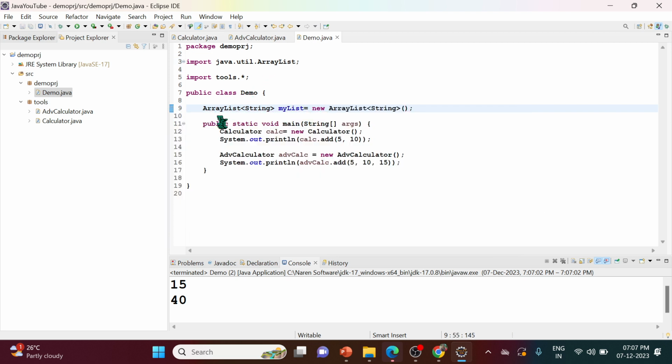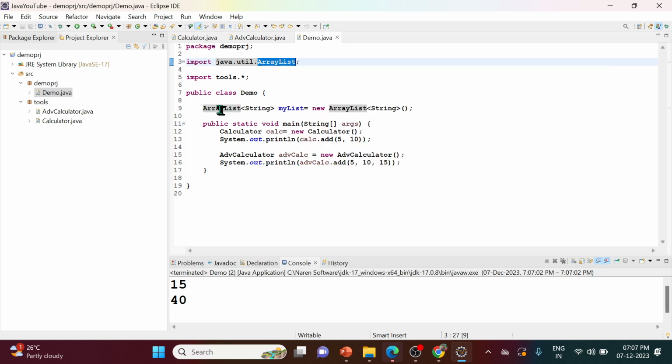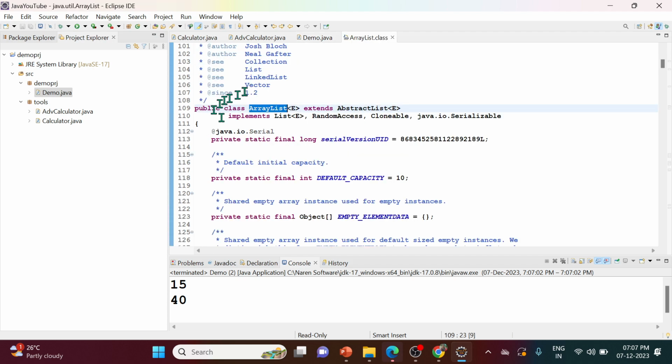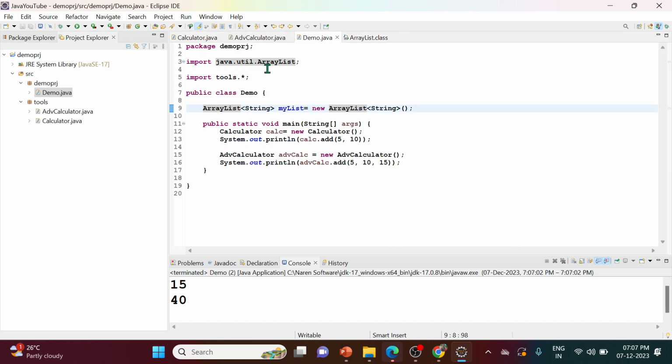You see, I created an ArrayList object. So one import statement added, that is java.util.ArrayList, because this ArrayList is a predefined class and it belongs to the util package. So if you are using this ArrayList, we need to add this.